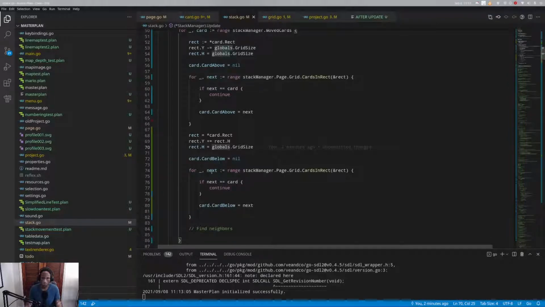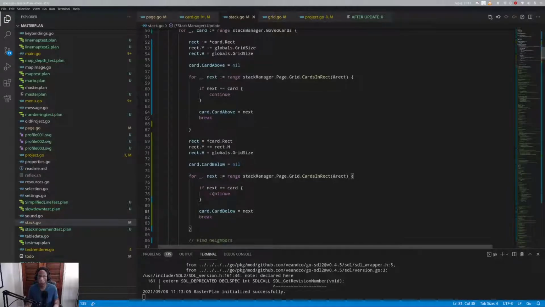Cards in red. Next, continue. What's next? We can break out after that. Let's see. Card. H. Oh.